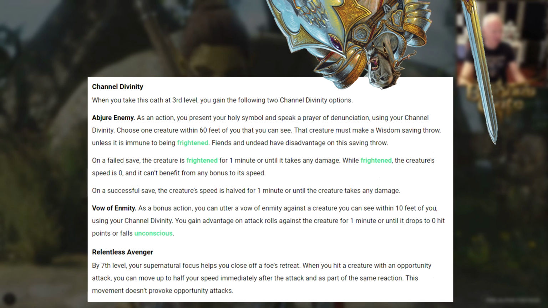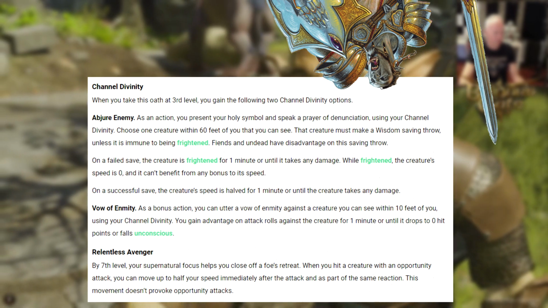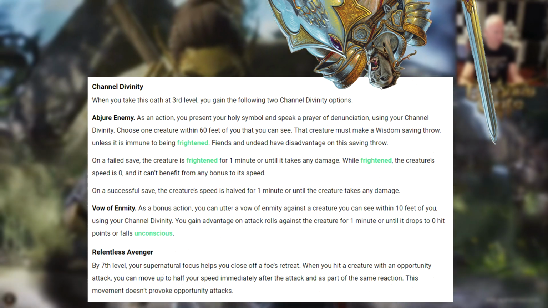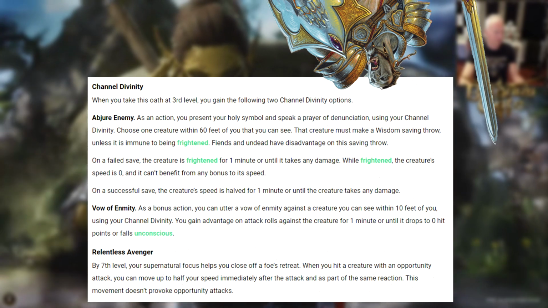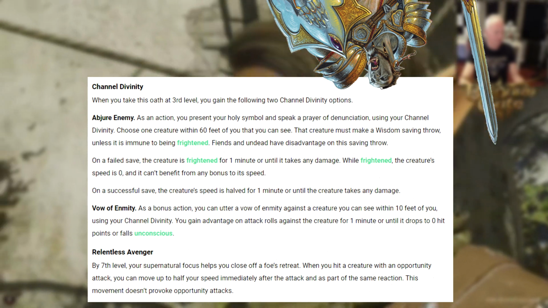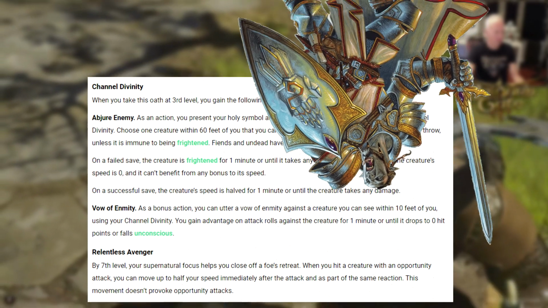At 7th level, you gain Relentless Avenger. Whenever you hit an attack of opportunity, as part of the same reaction, you can move up to half your speed, without incurring any opportunity attacks against yourself. So effectively, most enemies can't really run away from you, as when you hit them with your opportunity attack as they try and run away, you can chase them down in their turn. It's kind of great, you can just always advance on your enemy.